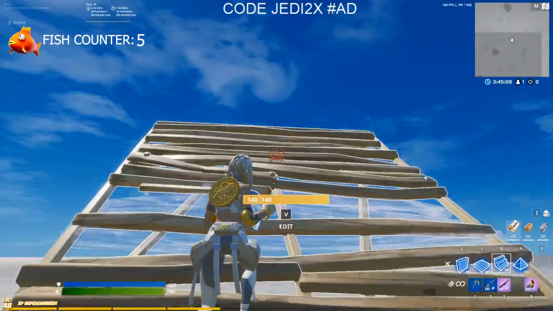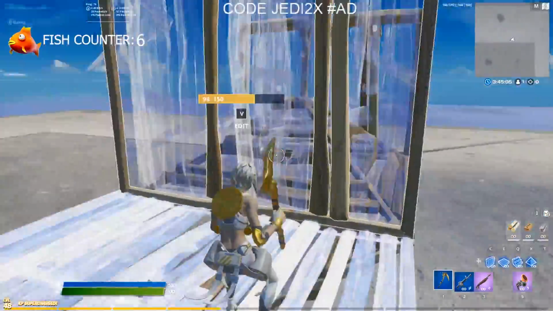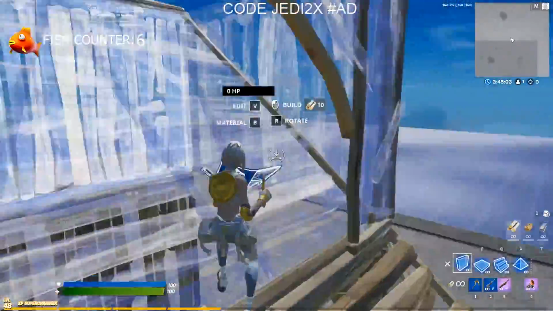The third method for boxing someone up like a fish was to place a really high wall off a side jump, catch yourself, come up here, and then proceed to box them up once again.